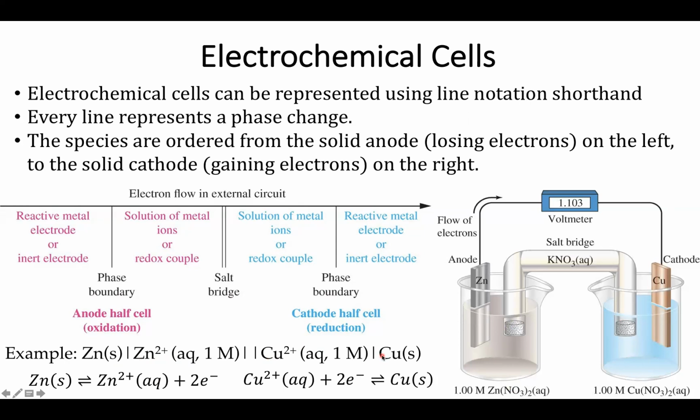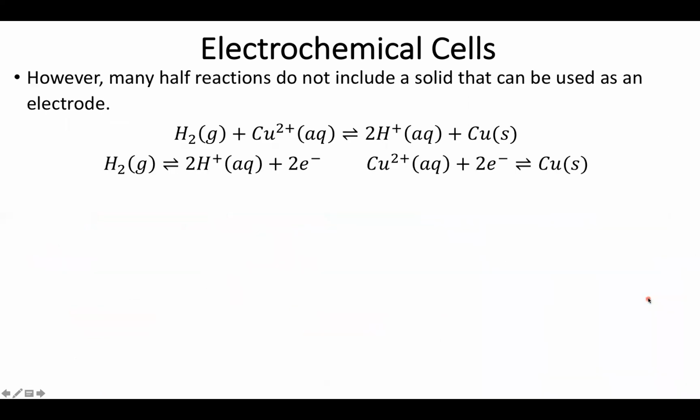However, one of the things that's worth noting is that not all reactions are so simple as the one we've shown here, where we have a metal or even a solid present in both of our half reactions, zinc for the anode and copper for the cathode. A lot of reactions don't include any solid. So a good example is I can try and use hydrogen to reduce copper. And this is one way you can generate copper solid. In this case, hydrogen is a very good reducing source as it oxidizes fairly well.